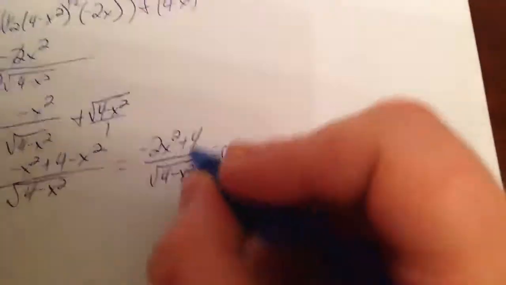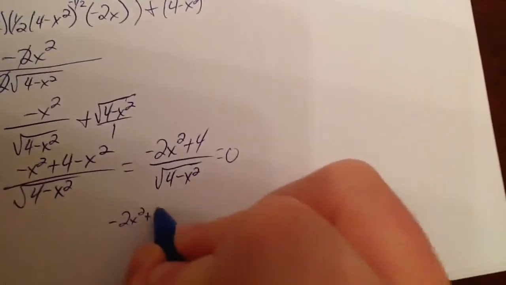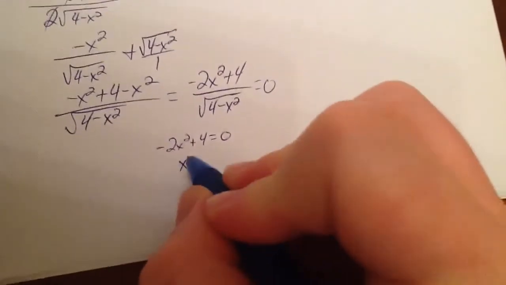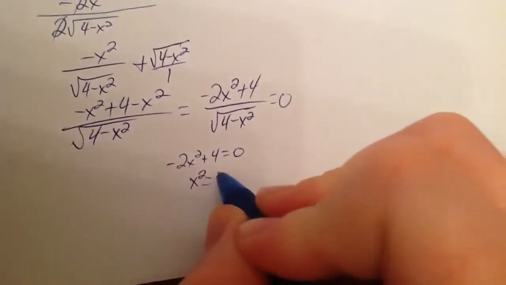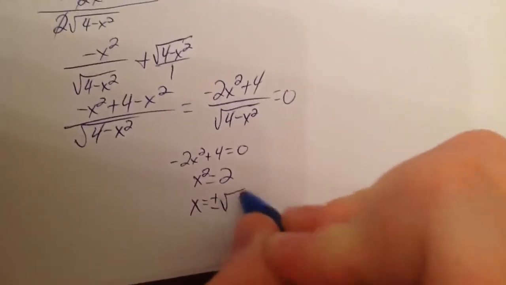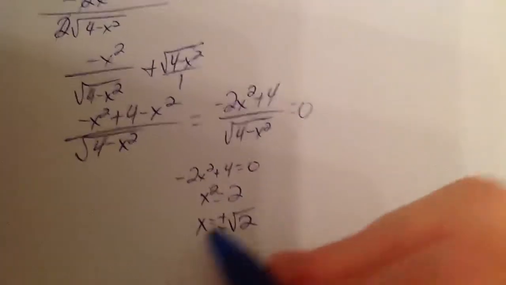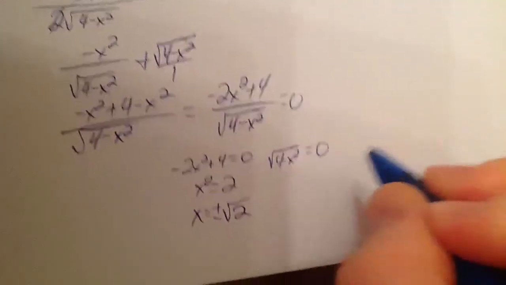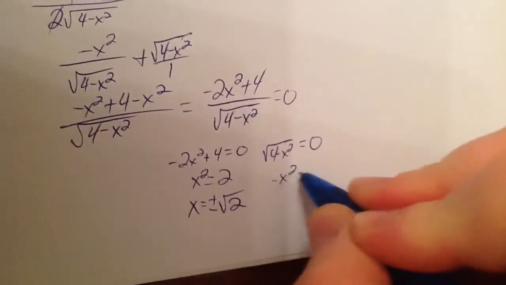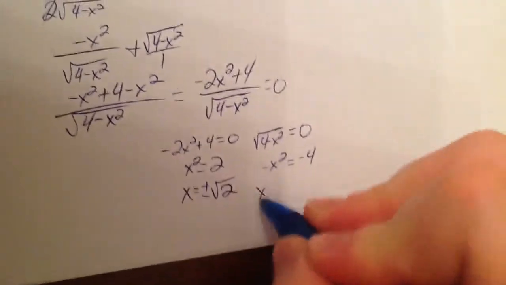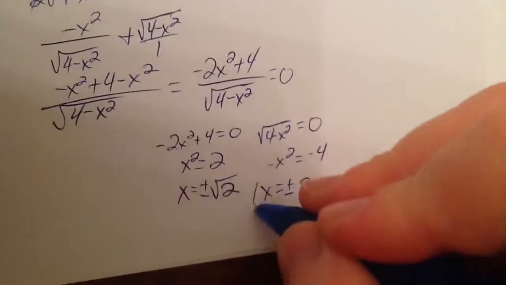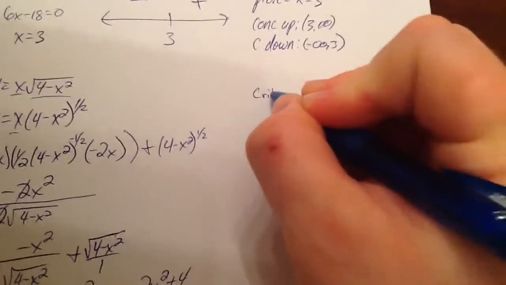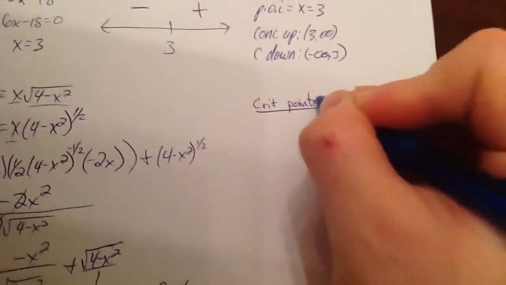So let's see, so the top equal to 0, subtract 4 divided by negative 2, so that would be what? Negative 4 divided by negative 2 is positive 2. So plus or minus the square root of 2. And then if I do the bottom equal to 0, square both sides, subtract 4. So x equals plus or minus 2, because divide by a negative, square root it. Alright, so it'll be positive 4, then plus square root it, plus or minus 2. So I have 4 critical points from that. Alright, write those down up here. Oops, points. Yeah, x.